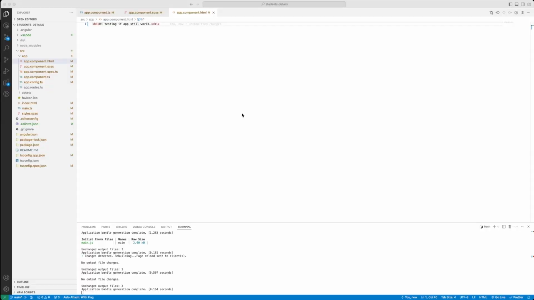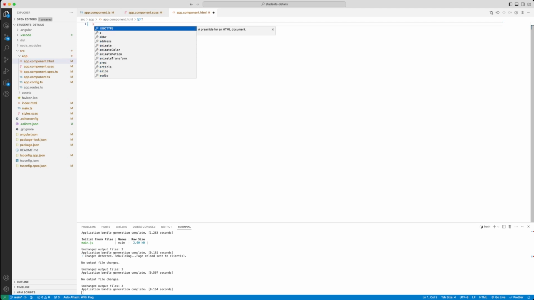We've just seen how table is implemented in Ng Bootstrap. Let's try to do the same over here. This statement wasn't needed anymore. Let's start with a table.